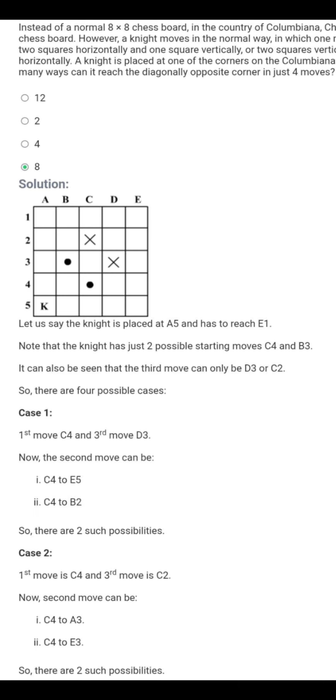Case 1, there are 2 ways. That is, the first move is C4 and the third move is D3. From C4 to D3 he can go in 2 moves in 2 ways, right? Similarly, case 2, from C4 to C2 he can go in 2 ways in 2 moves.